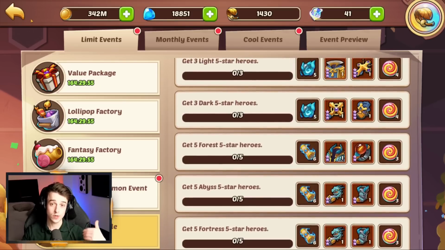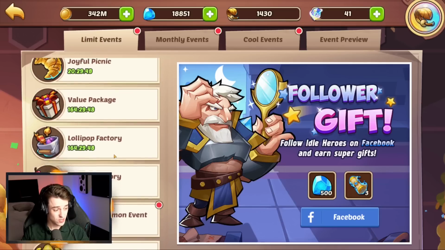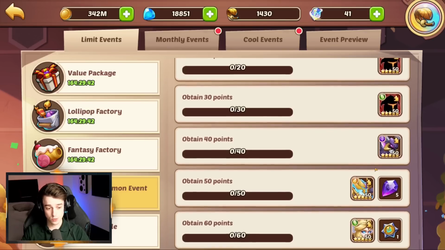You may be forced to go in light and dark in Prophet Orbs just to accumulate enough light and darks to complete this event. In addition, another thing worth mentioning is that Prophet Orbs does give you light and darks, so getting to 40 and 50 is going to be super beneficial.